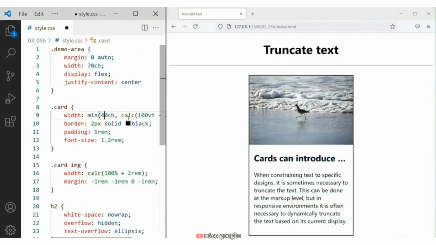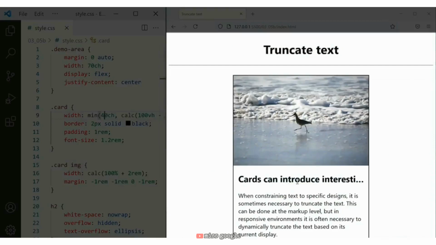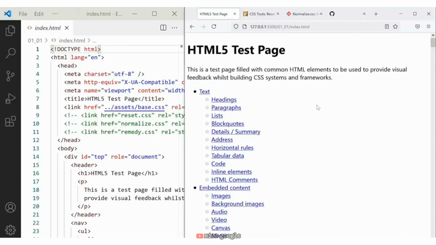CSS has a ton of lesser known or lesser understood or lesser used features. Whether you're new to CSS or you've worked on the front end of the web for years, there's every chance you've heard of and probably also used a CSS reset or a CSS normalizer. In many tools and frameworks and project templates, CSS resets are a standard feature, but it's worth asking the question, should we be normalizing or resetting our CSS? And should you be normalizing and resetting your CSS? So let's take a look at why these tools exist first.